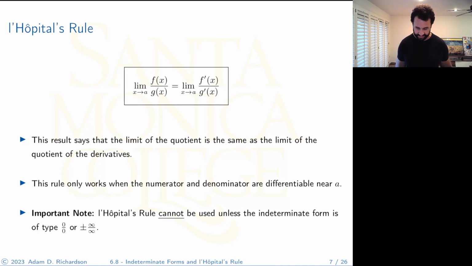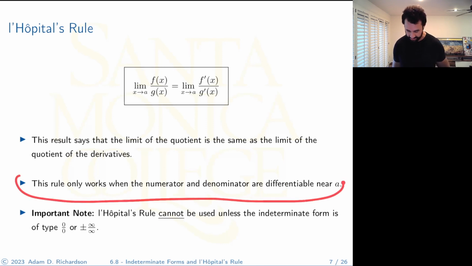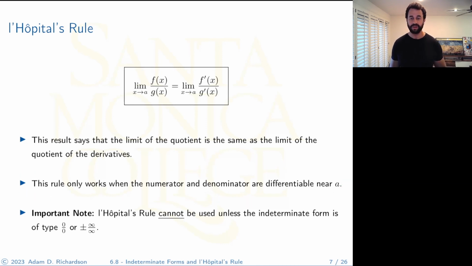One thing I want to say is there is a limitation here. So even though this sounds like a miracle, like, oh, this is so easy to do, we are assuming some pretty heavy things. We're assuming differentiability. In particular, L'Hopital's rule only works when the numerator and denominator are differentiable near that number a. So you're requiring differentiability, which is already a strong requirement. I mean, if you've got differentiability, you also have continuity. But we only need this to hold near a. That's one extra helpful detail here because we're trying to take a limit. And remember, limits are not just evaluation buttons. They're taking limits as you approach a point, right? As you approach a point.